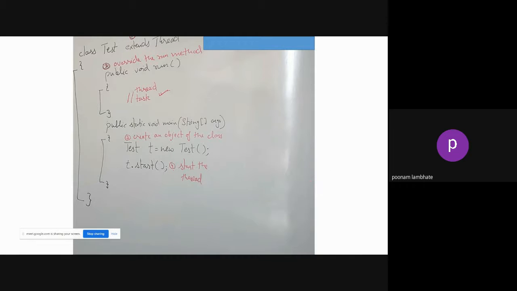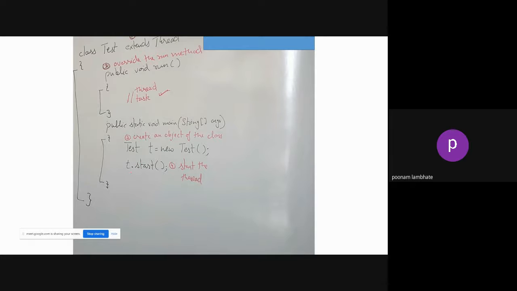And now I have to call a method which is available in the thread class. The thread class has this method called start. So can the child access this method start? Will it run properly? The start method is in the parent class and the object is created of the child class, that is t. Can the child class object access the parent's properties?